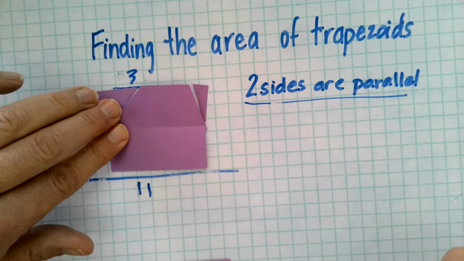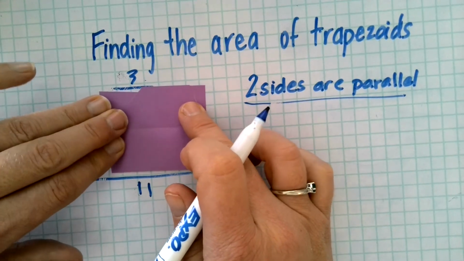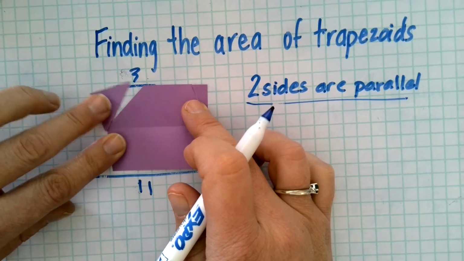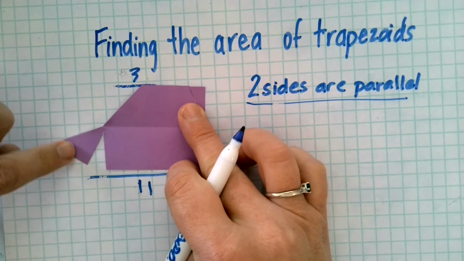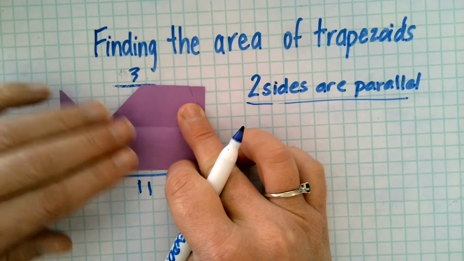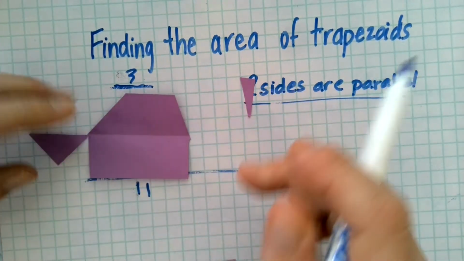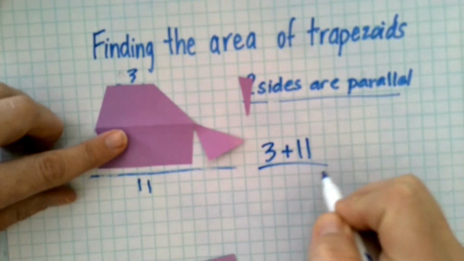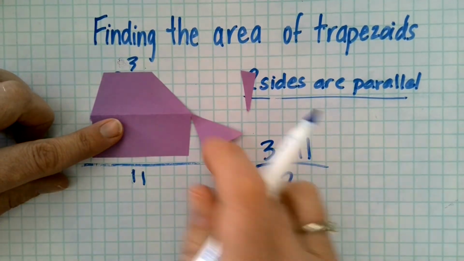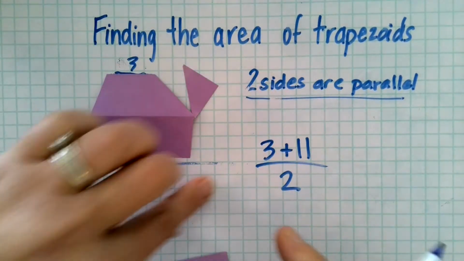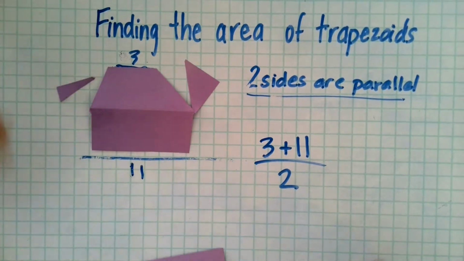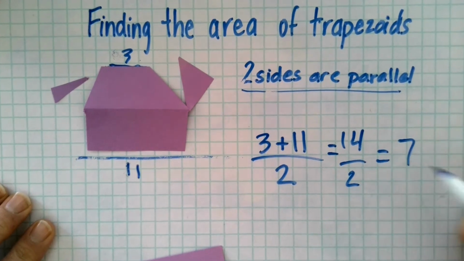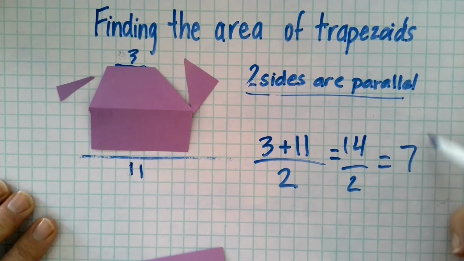And then all of a sudden, we are finding the area of a rectangle. And when we find the area of this rectangle, we are going to notice that the length of the sides, remember, it's going to be half. Okay, so if we add our bases together, if we add our 3 plus 11 together and divide it by 2, we're going to find the total length of this resulting rectangle that we would get here. Okay, so 3 plus 11 is 14, divided by 2 is 7. So our new average base is 7.